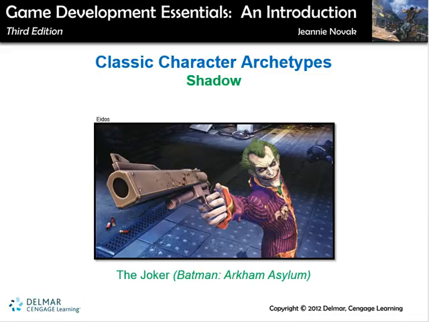So think of it that way. When you're creating a game and you have to go after the villain, shadow, whatever, think of it and say, wow, can this be like the alter ego or the other side of my hero, and would that make it a more interesting story?